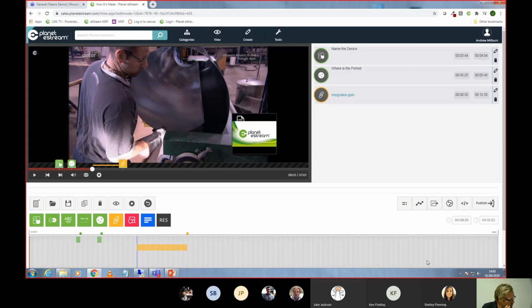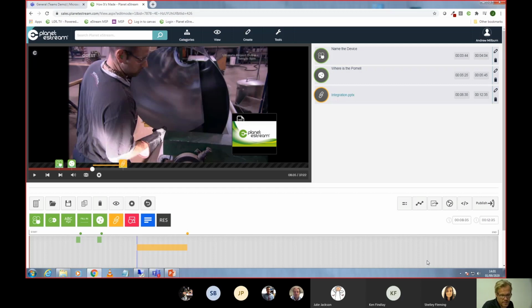That's sat there. So what that does is that gives that document context because it's going to appear in the video where it's relevant to the video. So if you're in a classroom recording and you've used loads of assets, you can just drag and drop those assets to the correct points in the video that they relate to. And then you've got one embeddable object that's wrapped all these learning resources around in that one thing that you can embed into multiple locations anywhere you wish.